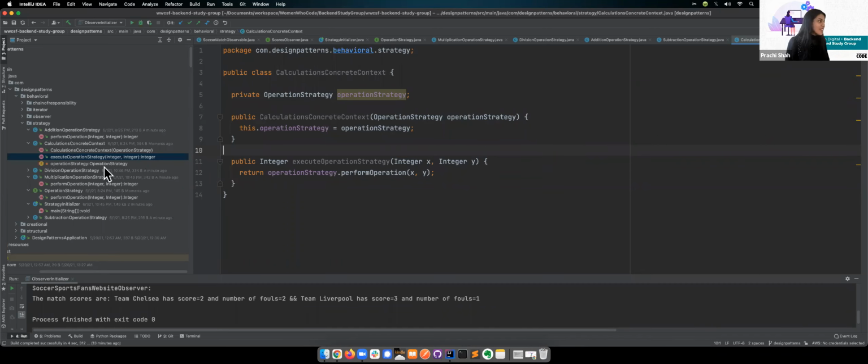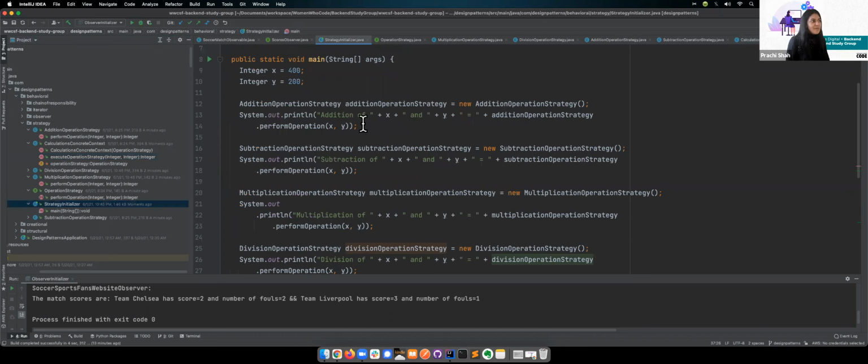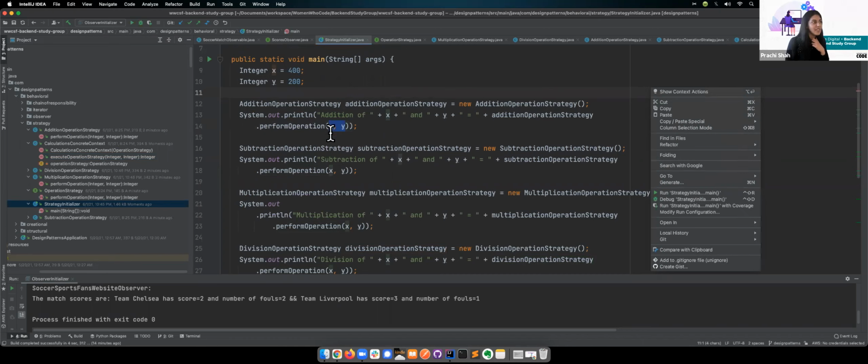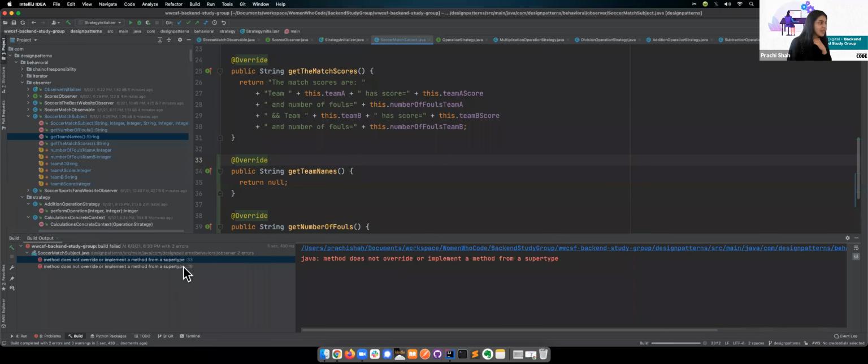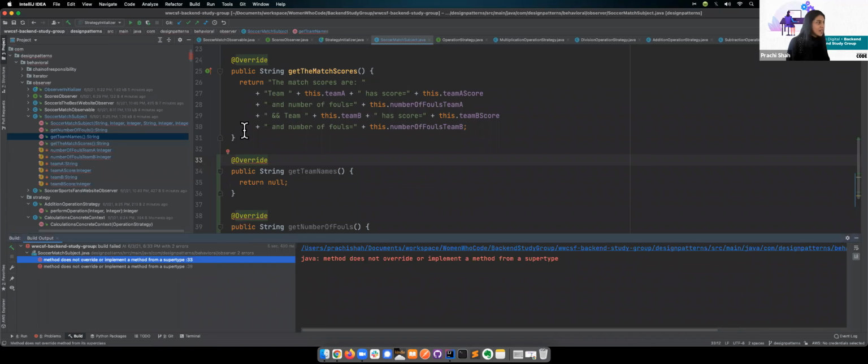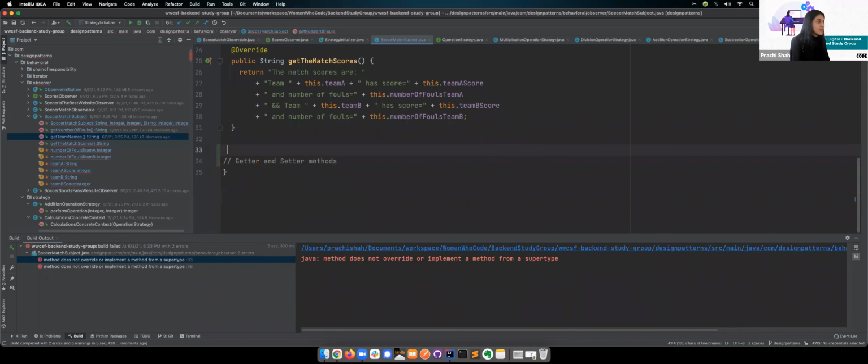So if you look at our initializer class, what I have done is I've created an instance of all these different strategies, and all I'm saying is perform operation, right? Given my data points, now I can just create instances and run this code. And given my data points, it will implement all these different strategies based on what I have defined at runtime. Oh yeah, I have to fix this error here because it's not the code.